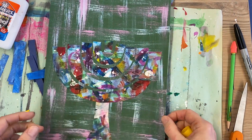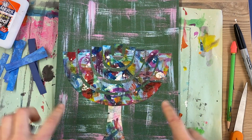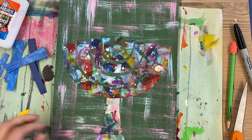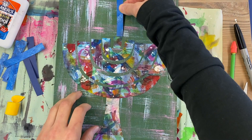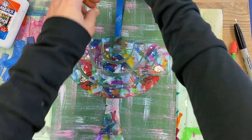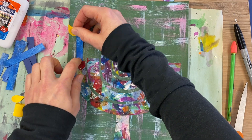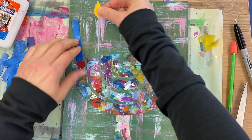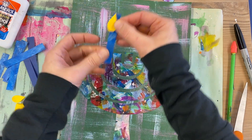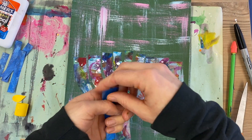There's not a lot of contrast between my menorah and my background — in hindsight I wouldn't have put as much texture on my background, but that's okay. It's funky and spunky and fun! Next are the candles. Before you glue each candle, remember that they will have a flame on top, so just make sure the flame actually fits. You can make your candles taller or shorter — I think I might cut mine down a little.